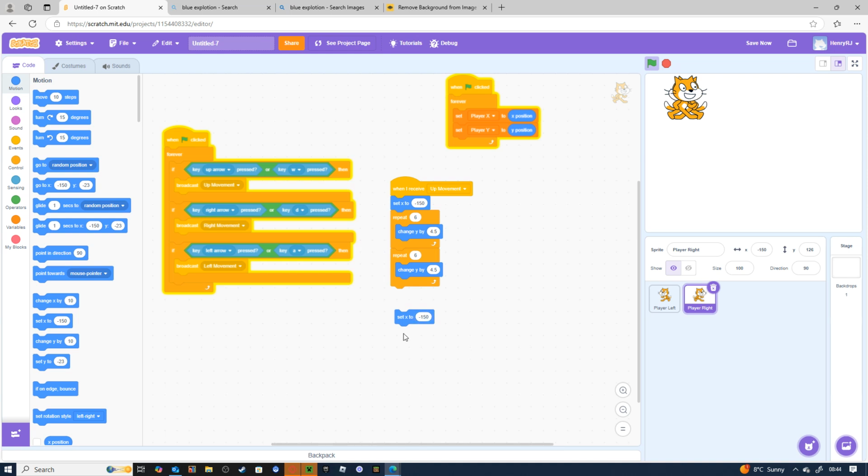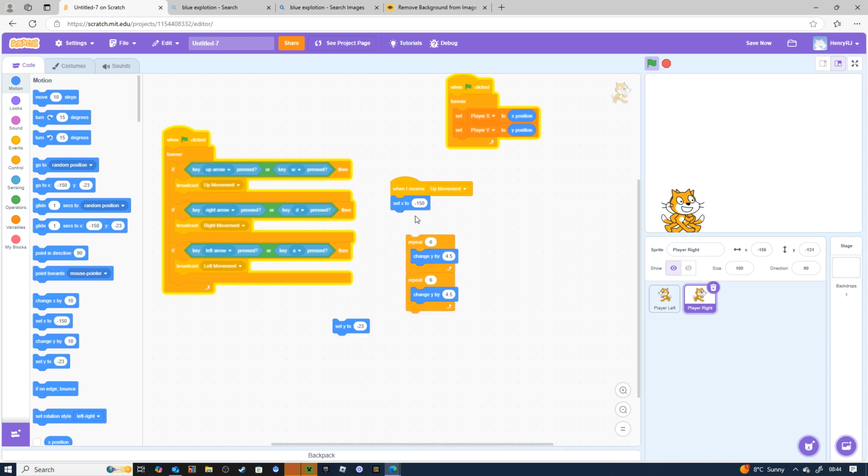Oh yeah, guys, sorry, we got the code wrong. Basically, we're supposed to do set y. We're gonna do set y to -131, guys. And we're gonna duplicate this code.